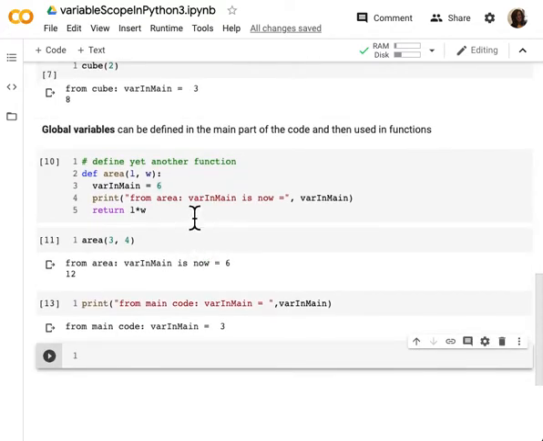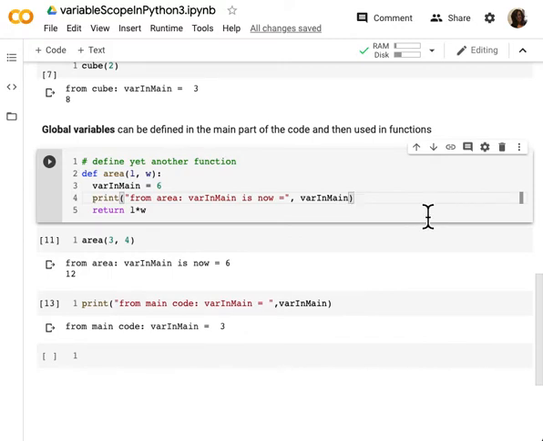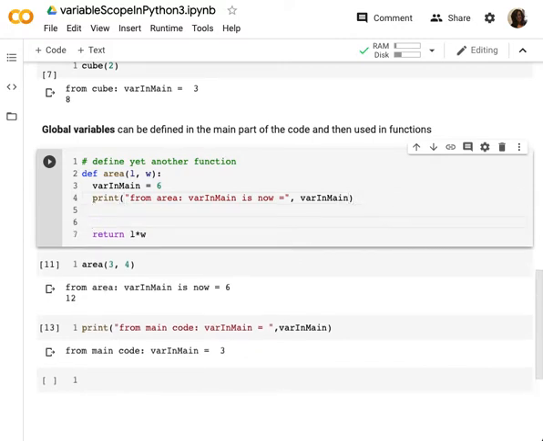Now I'm going to show you another trick. So before the return, before the end of the function, I will say global. So this is a keyword, global text var in main equals "she changed me".